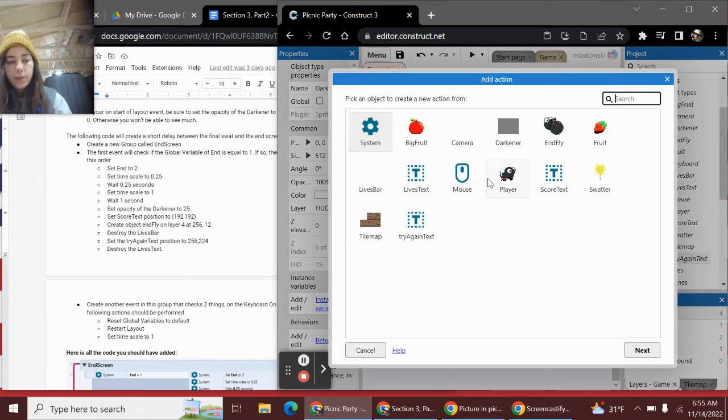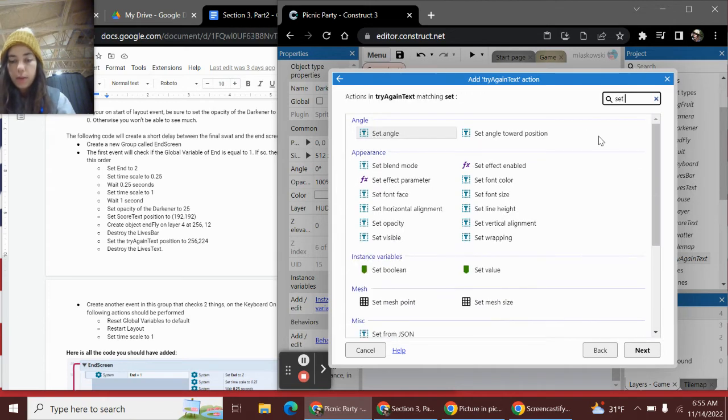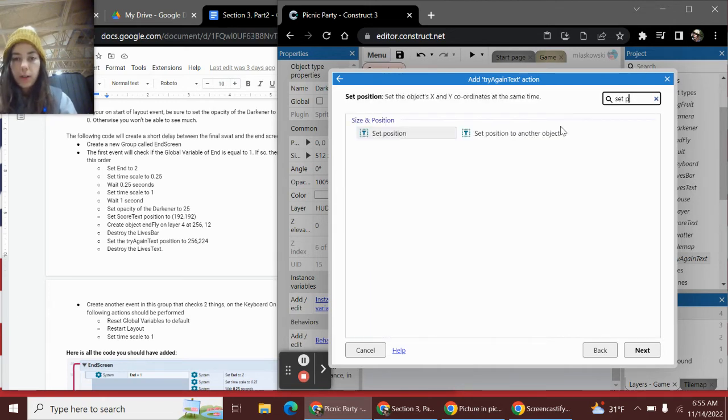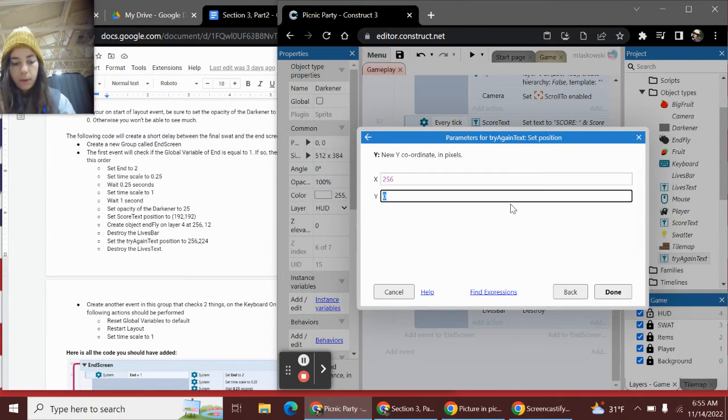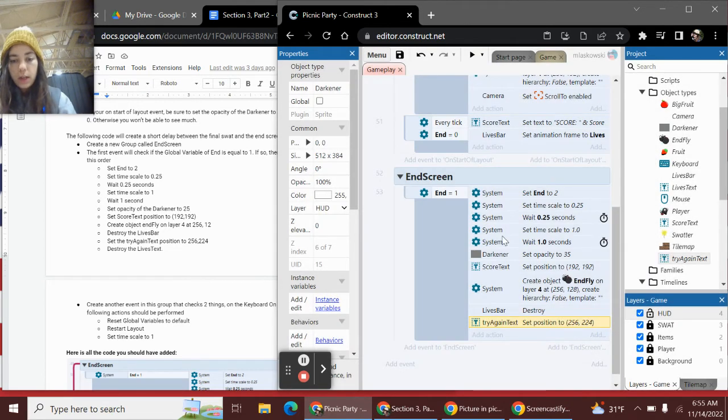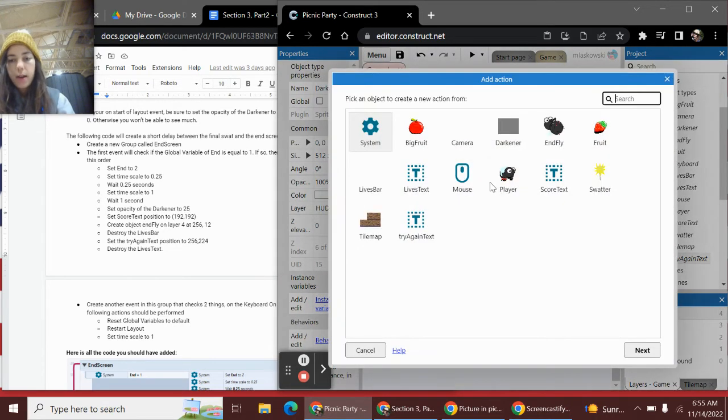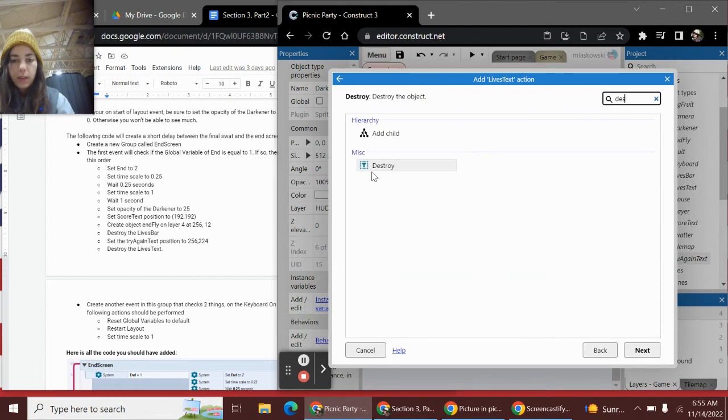And now I could set the position of that try again text. Just like simplifying your code by one time. Either way works though. 256, 224. And we're going to destroy the lives text. That probably should have happened already. But it all happens at the exact same time, so.